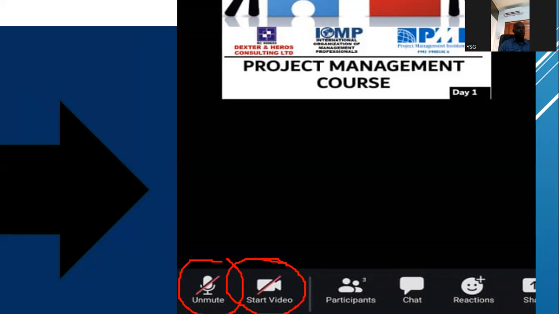And also recall that the classes are being recorded. So we don't want to record noise and upload later, because when you go back and play it, maybe you want to listen to what the facilitator said at one point, and that's when people were making noise, or when your mic was unmuted. What happens? Whatever the facilitator said at that particular point, you will not hear it. So it is very important that you keep your mic muted during the training session.